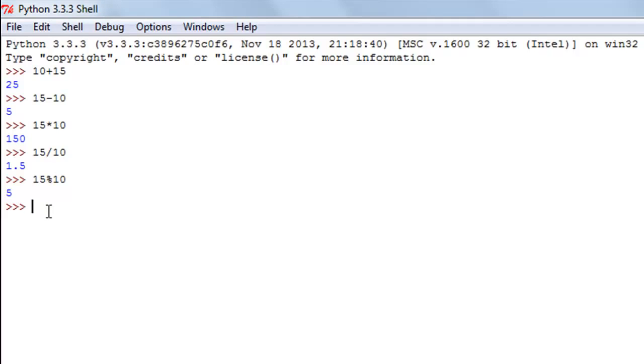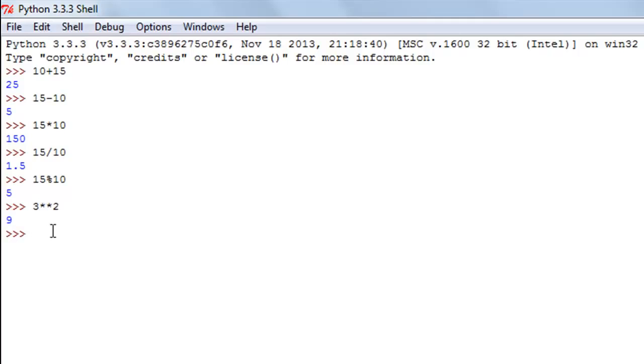The percentage symbol here is known as the modulus operator. If you want to find out the power of something raised to something, say 3 raised to the power 2, you can use the exponentiation operator, which is 2 asterisk symbols put together. You type in 3 first, and if you want to find the square of 3, you type in 2 as the power. When you press the enter key, you see 9 in the result, so 3 raised to the power 2 is 9.